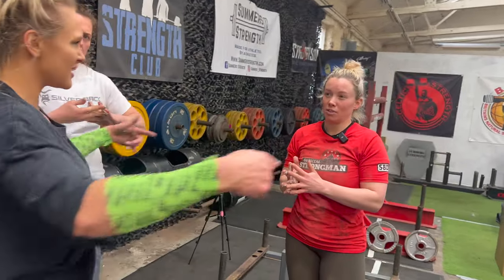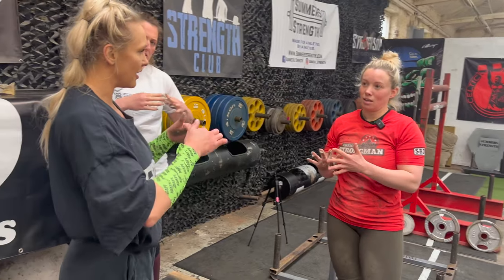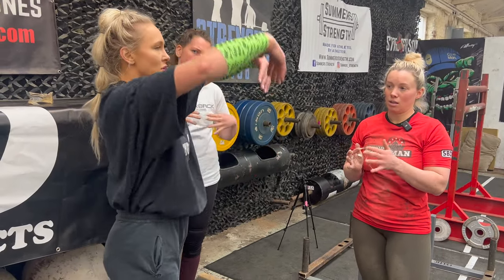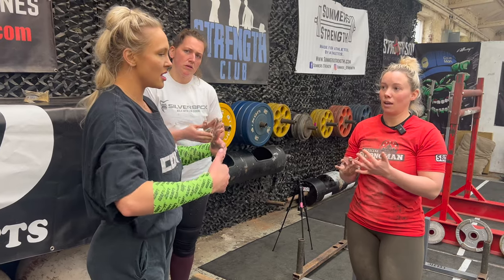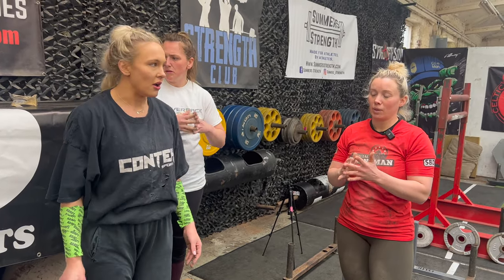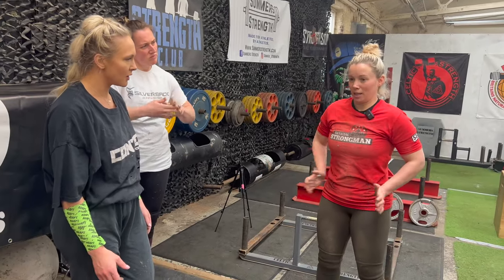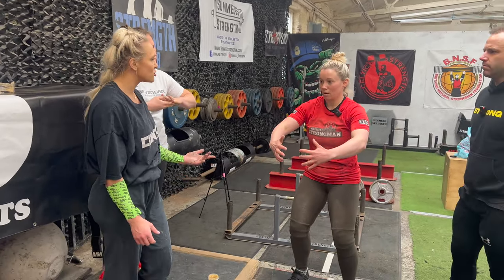Just getting this tight around the circumference, not the centre, but a little bit higher than the centre. Otherwise, I'm going right over, so then it's ending up on my chest. I'll try a little bit lower. I don't feel it on my chest. I feel it squeezed into my belly and hips almost, and I feel like that'll be stronger as well.